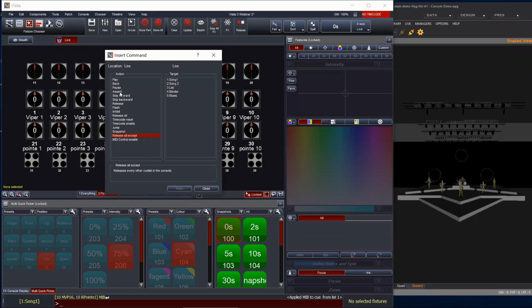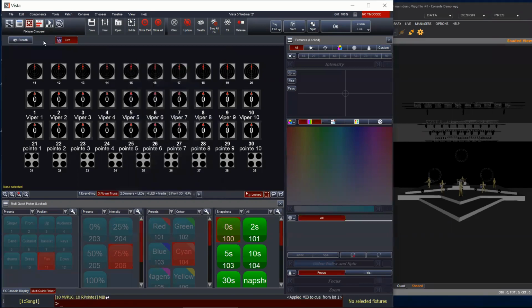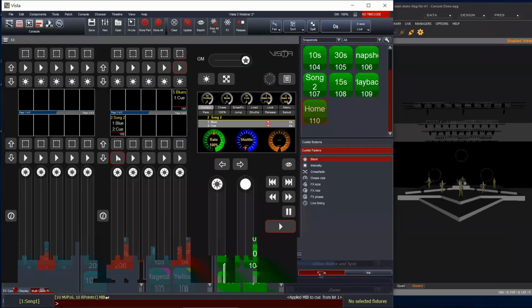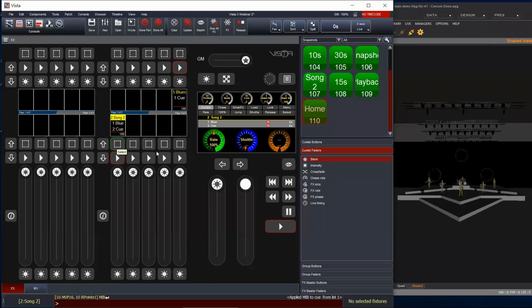Yeah, so there's a new command for select, which is basically pushing the select button for a Q list. And there's one for loading into the super playback too, correct? That we can have a command that automatically loads stuff into the super playback. So that saves you having to create snapshots just for loading single Q lists into the super playback. Yep. So those would all be commands in a Q list.